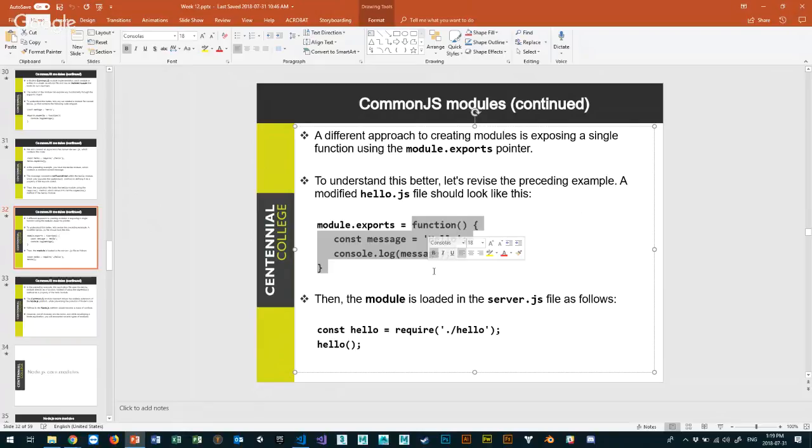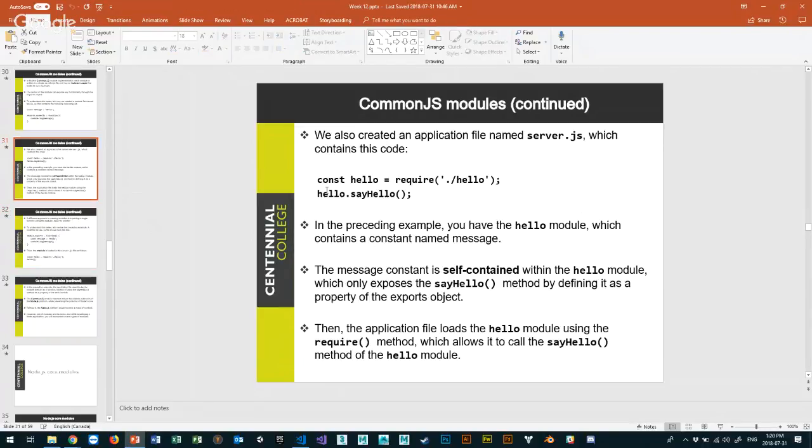There's no outside object. It's when I say module.exports, as opposed to exports, which exports the whole object. Module.exports says this whole function itself is equal to hello in this particular case. It's just syntax, but there are two different uses. Notice that now all I have to do is say hello. I don't have to do what I did earlier, which is hello.sayHello. That is kind of redundant.